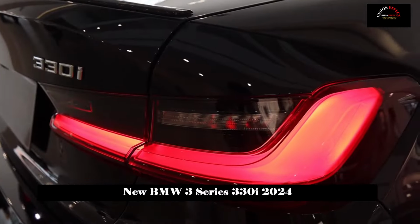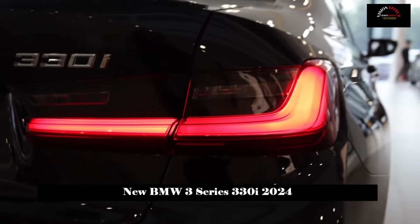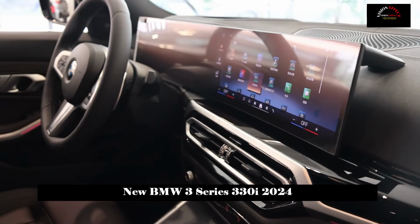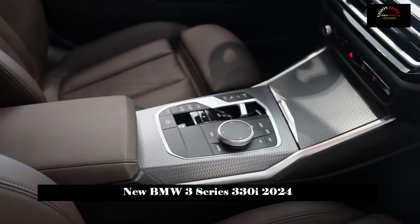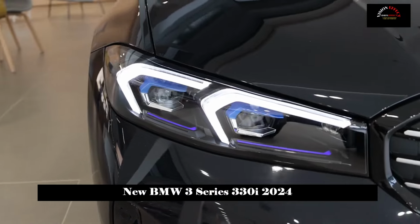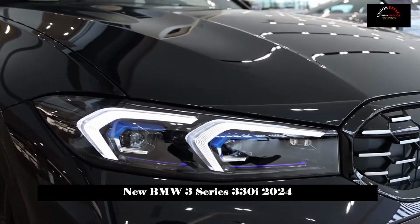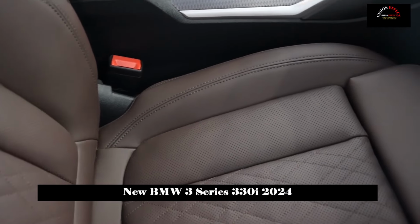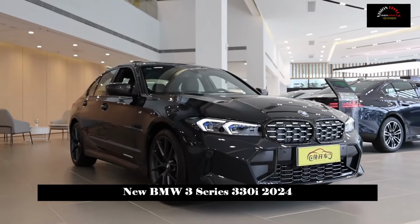In terms of interior, the new 3 Series will be equipped with a flat-bottom M Sport steering wheel, and ambient lighting will be added to the air conditioning outlets. The new car offers a variety of interior options, including jet black matte interior, aluminum diamond interior, light-colored fine-grain premium wood trim and smoke gray ash premium wood trim. Owners can also choose crystal-textured interior components such as the electronic gear lever, start button and iDrive button.